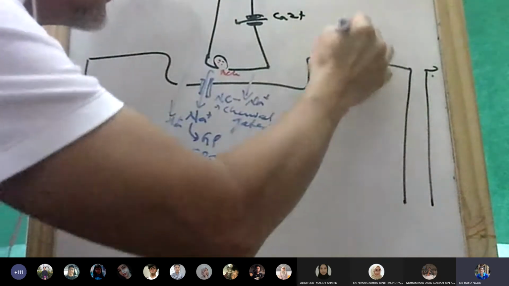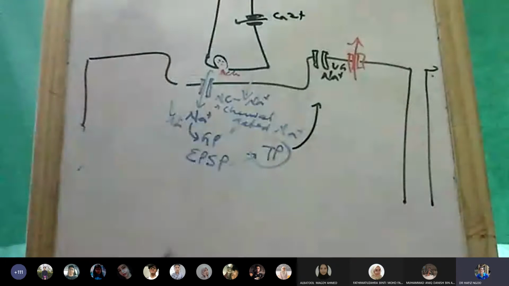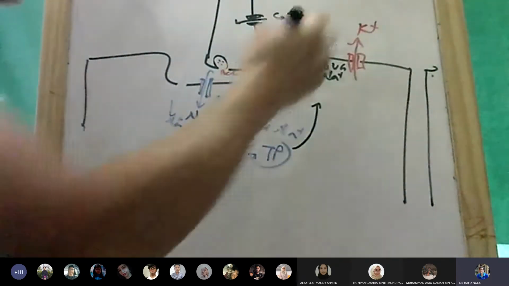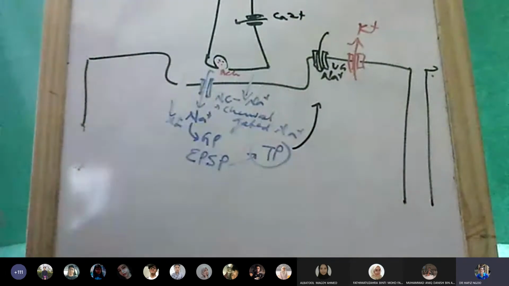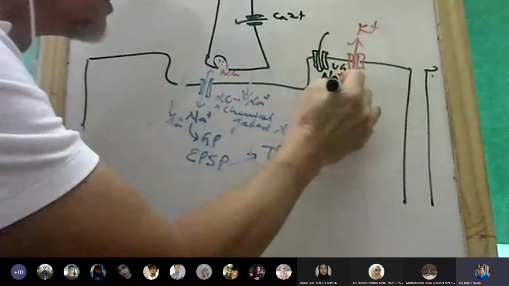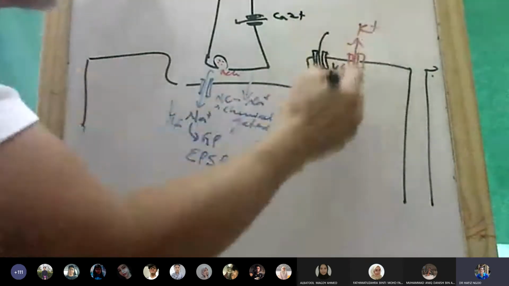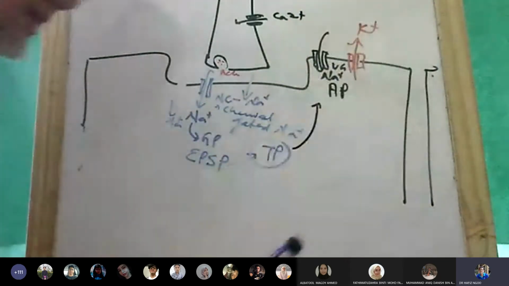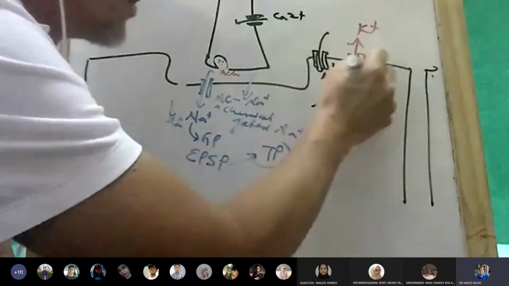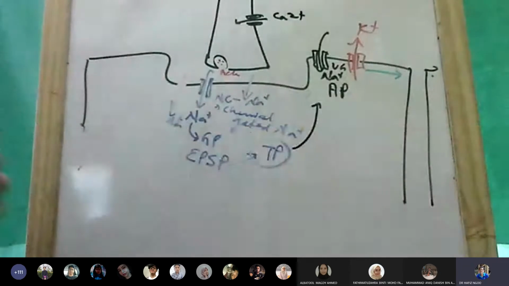They allow potassium to move out, and you have the sodium coming in. This is just the initiation of the action potential. So these two things must occur. Basically, the action potential that happens now goes and spreads throughout the whole of the cell membrane, or sarcolemma, of the muscle cell.